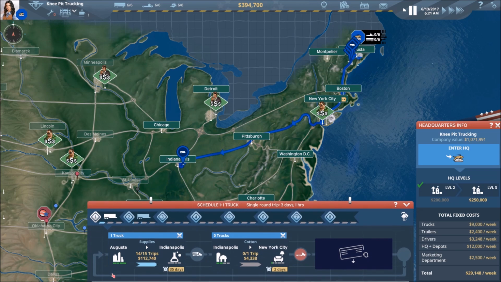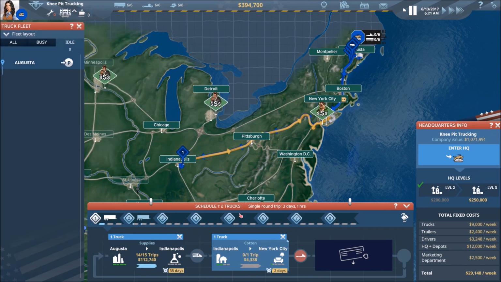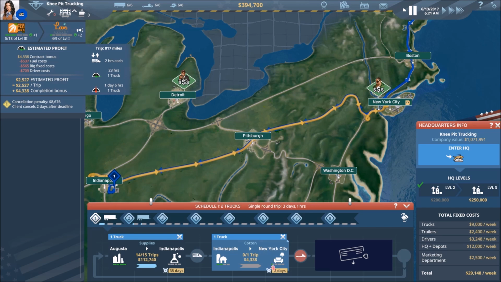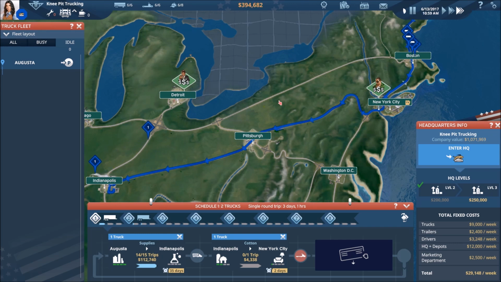All right, let's go back into contract number 1. Let's pull up our one guy who is still in Indy, and let's have him complete this contract for New York City. Again, you can see New York City. Let's go for the reefer concession. The contract payments are slightly... Okay, we got it. Thank you very much, Billy. We're doing our own thing here. We appreciate your help, but we are doing our own thing. He really wanted us to purchase that like right now. But we have other ideas. We're going to get there.